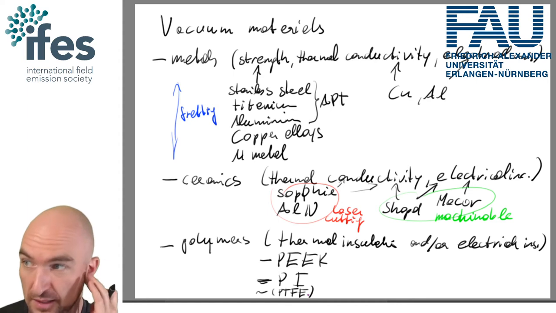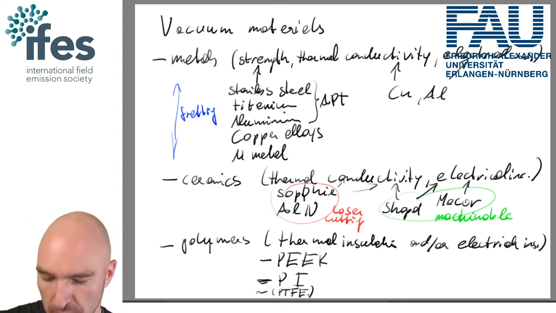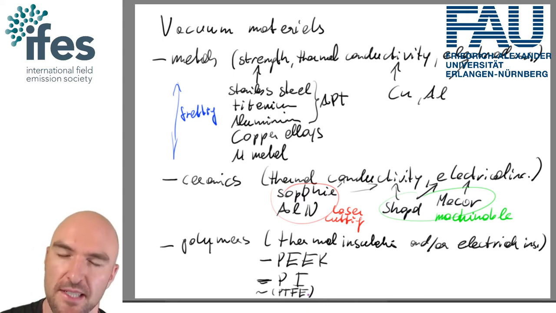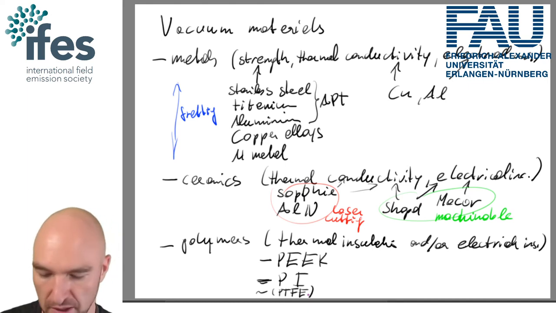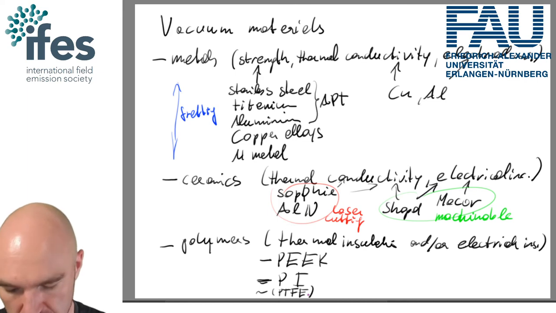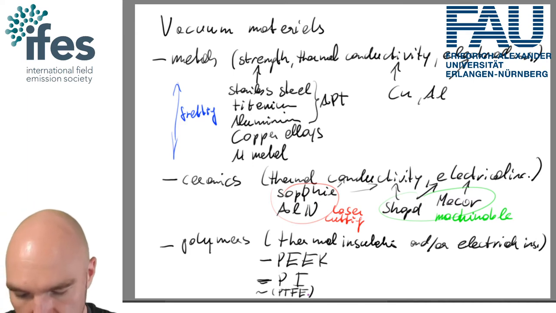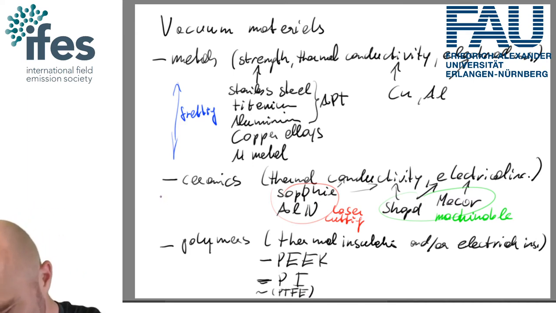The trade name you probably know as Teflon. The problem with PTFE is it degrades under ion irradiation. That's why usually in atom probes or in any ion related work, you leave out PTFE. That's why we're using mostly PEEK and polyimide. In terms of vacuum, ceramics are generally unproblematic. They can contain moisture. Polymers will contain moisture.